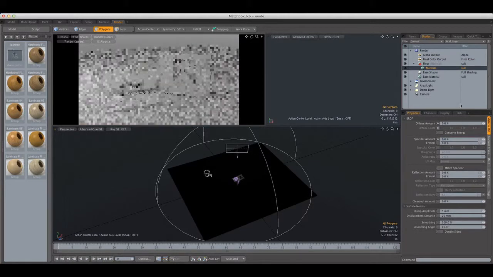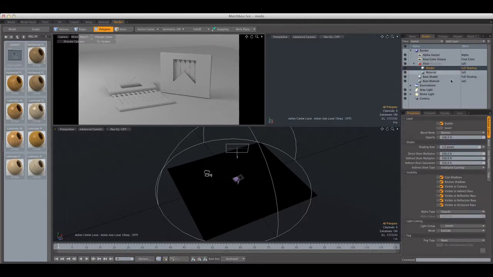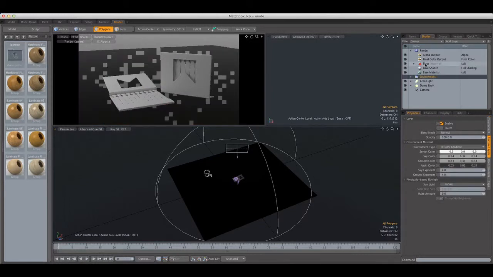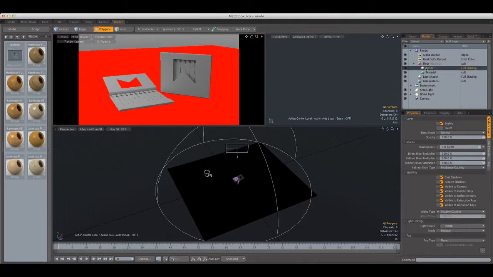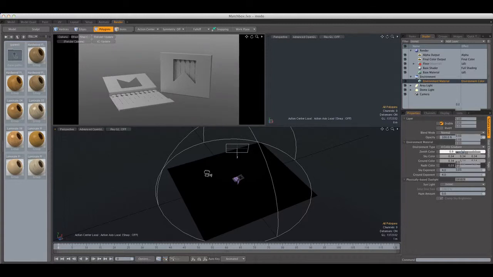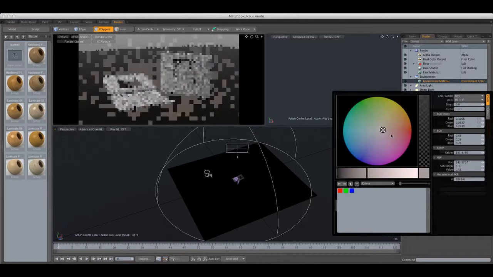Okay, 0 diffuse, 0 specular. We're going to add a shader with the alpha type set to shadow catcher. Okay, and we're going to change the background a little, just so we're in tone with the textures that we're going to add on the Matchbox.